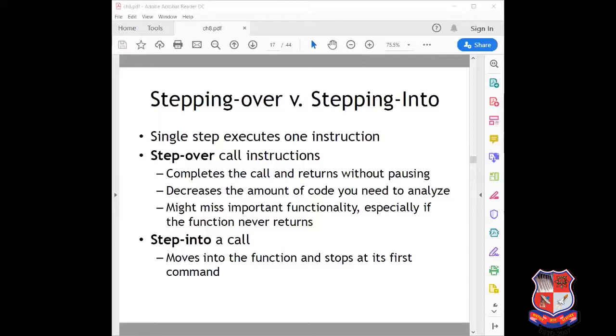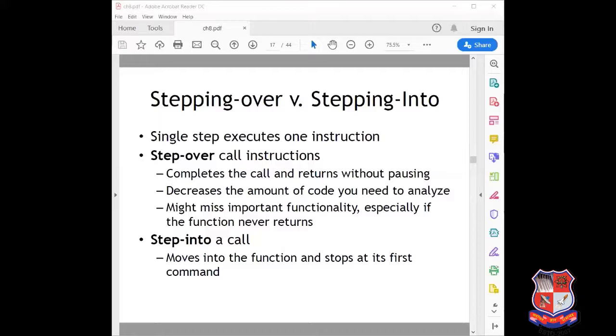Okay, for example, if your program calls a function like LoadLibrary, and we just want to know about the functionality, then we can just move to the stepping over functionality. But if we want to go into detail for each and every instruction, then we can choose the stepping into debugging process.